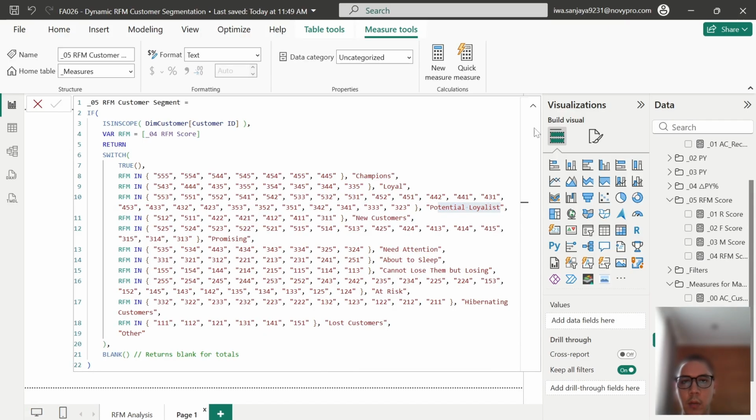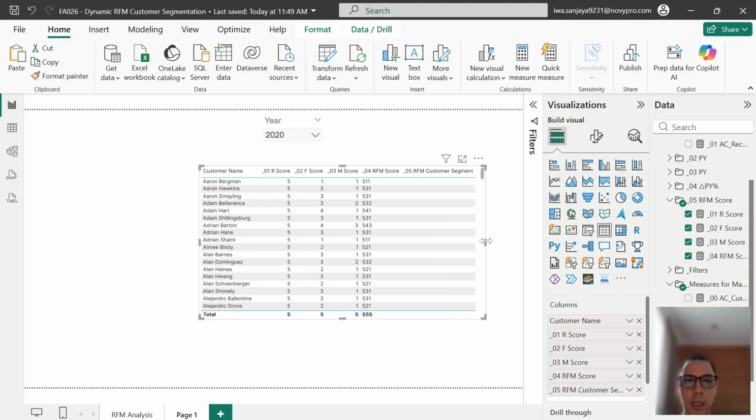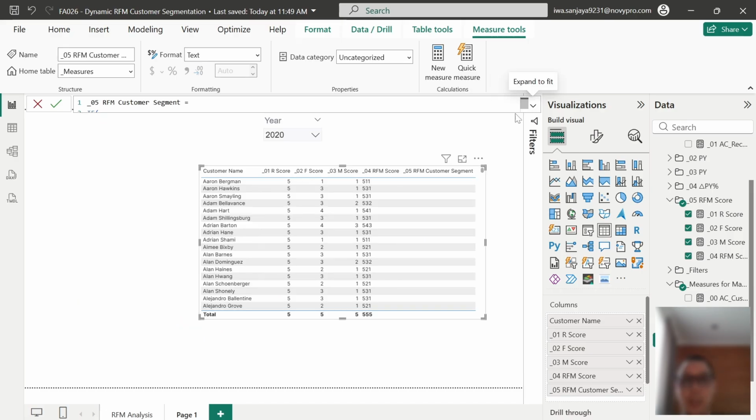So now we will place this measure to the column field. Now as you can see here, it doesn't show anything. This is because we have this function, so it only returns the result when the customer ID is detected.